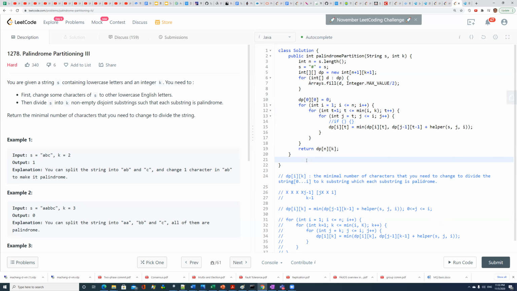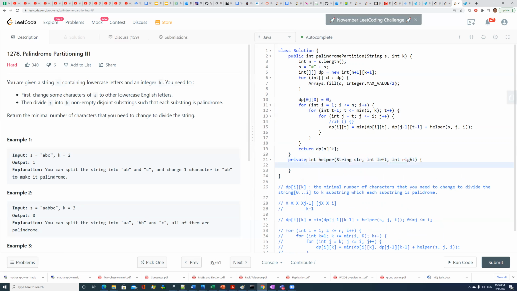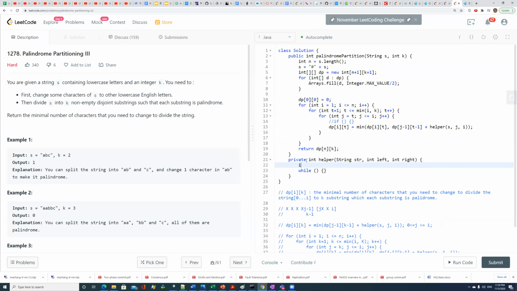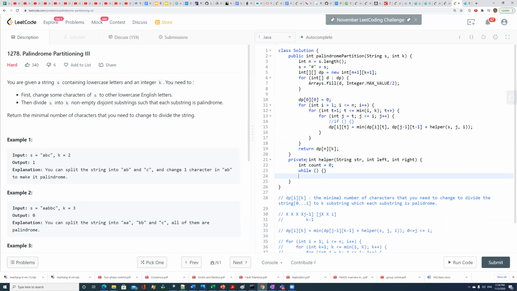And I will generate the helper, and this is a count, here, int left, int right, count the change number. Int count equals, return count.